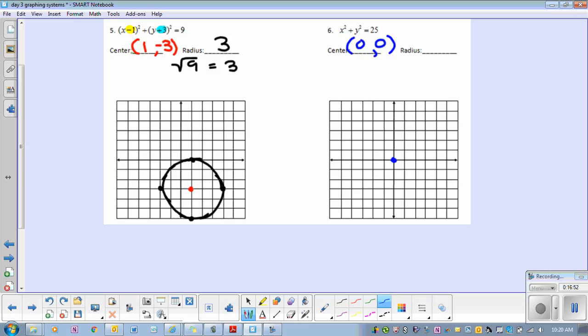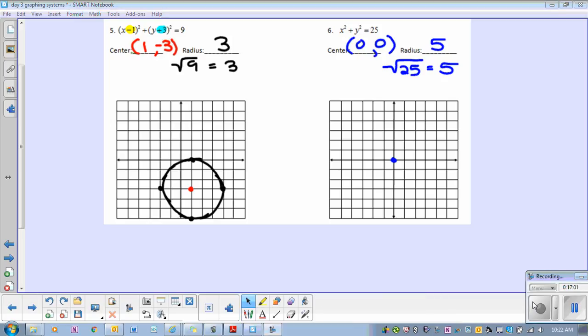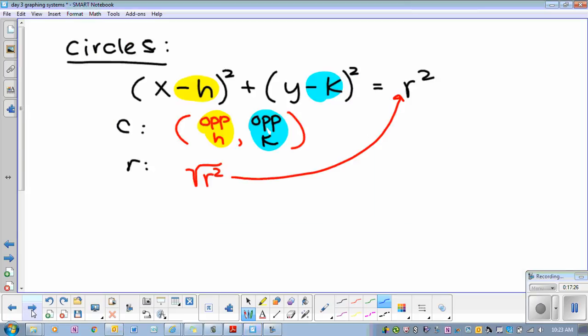Okay, and then what's my radius? It's 5. Good. So guys, finish that for me, please. All right, so if we graph this from the middle, 1, 2, 3, 4, 5, up, to the right, down, and to the left. There we go. Big circle for our graph, right? Yeah. Okay. Let's try the next one.